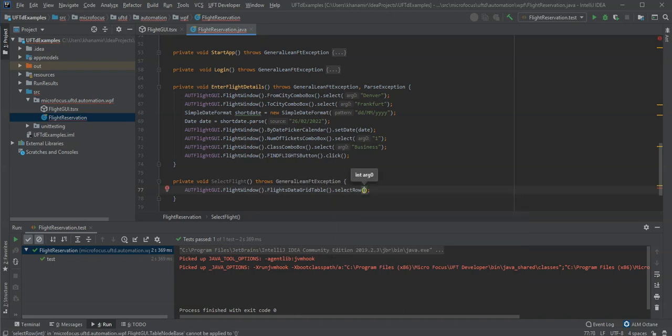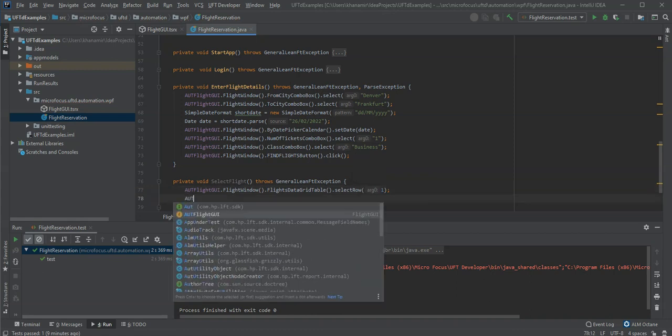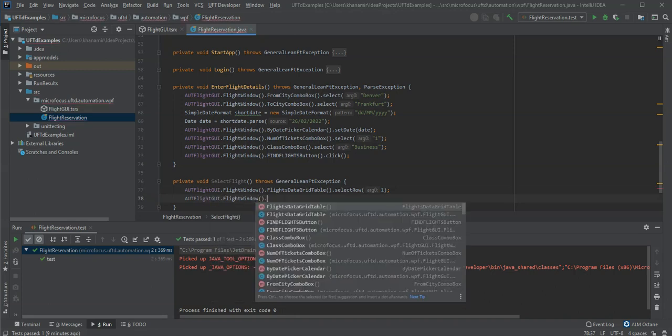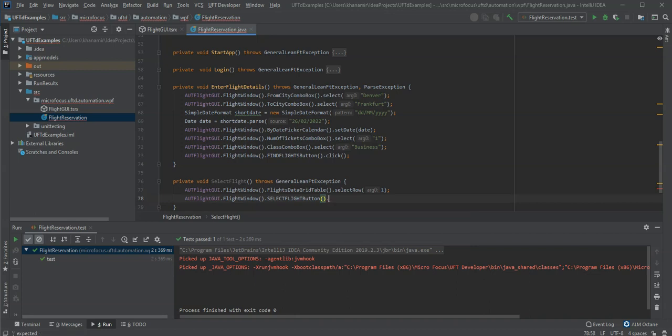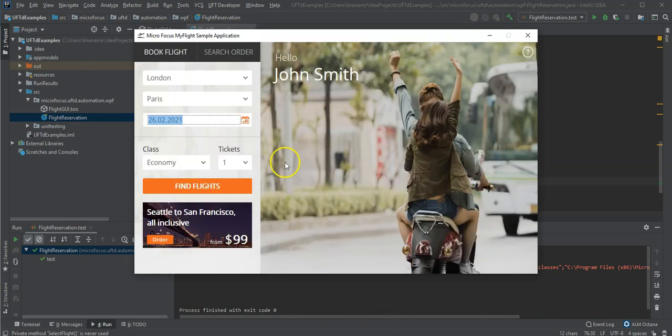This is just an arc, so I will write 1, and AUT flight window select flight button dot click, and then I have my select flight done.